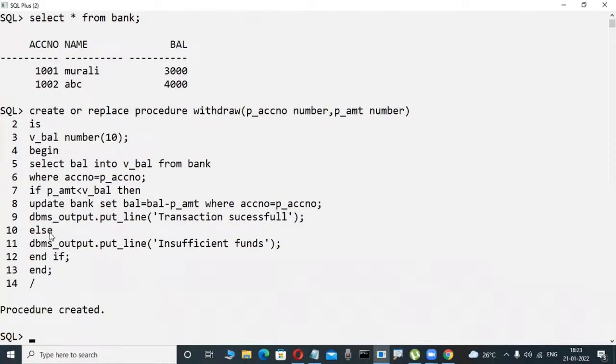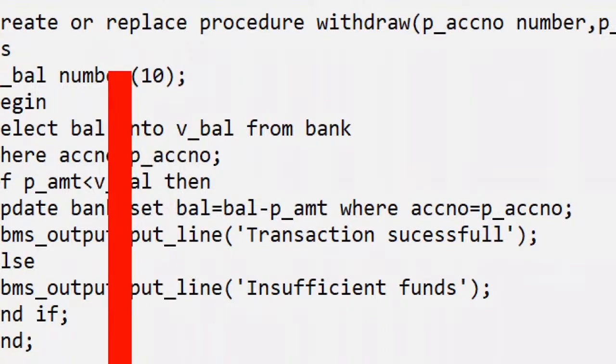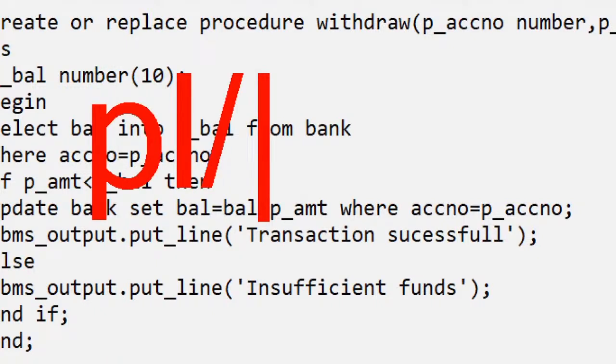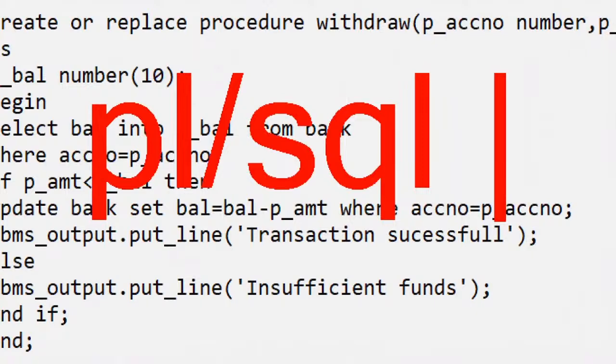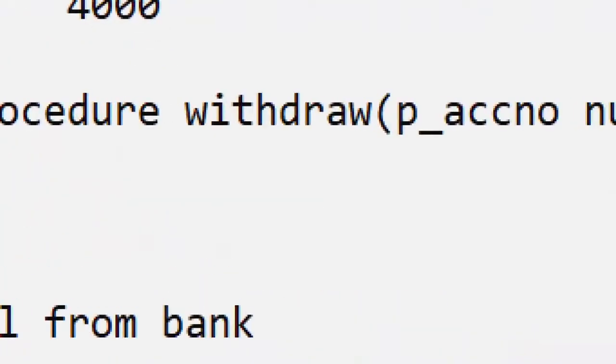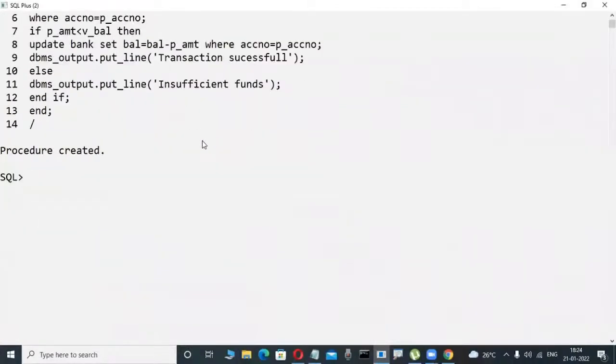Here I'm writing a procedure, for example. This is some coding I'm writing. This is not a difficult coding, very easy. Even if you don't have software knowledge or an idea, you will be writing it in future because I will tell you all the things. These types of codings are called PL/SQL coding, a little bit like programming. Once I develop this withdraw procedure, I try to check whatever ATM transactions I mentioned in the previous case.